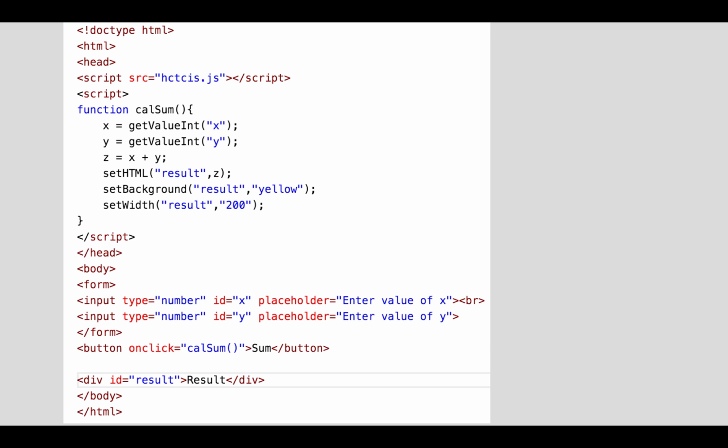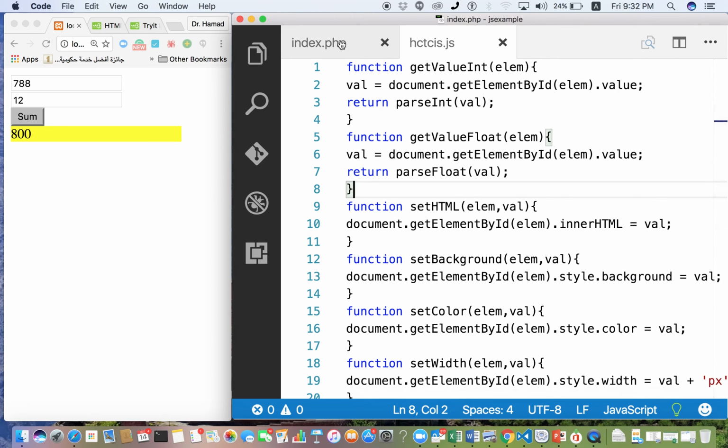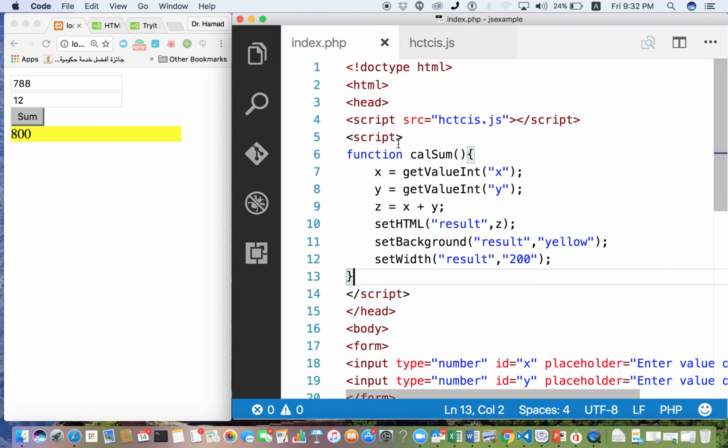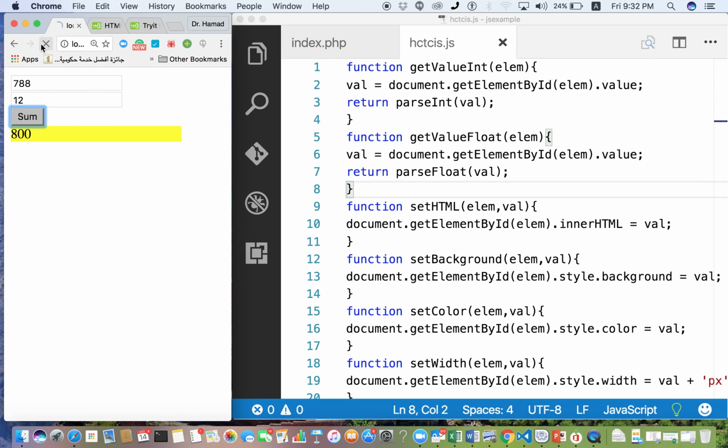Now let's have a demo and see how this will work. If you look at our code, first the main index, this is the main index file we just saw with the link to the external file. This is the external file with the six functions that we created, and here we can now test it.